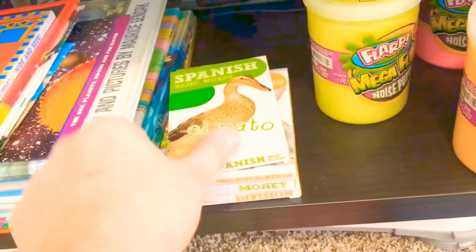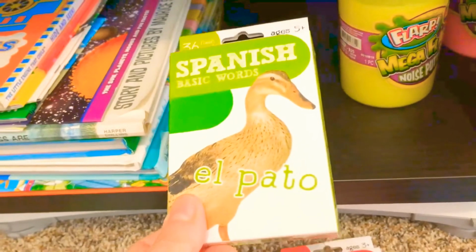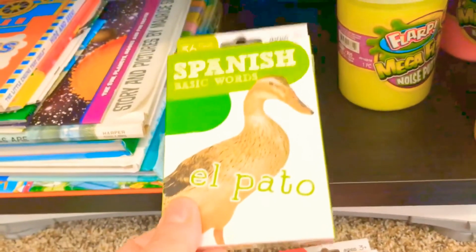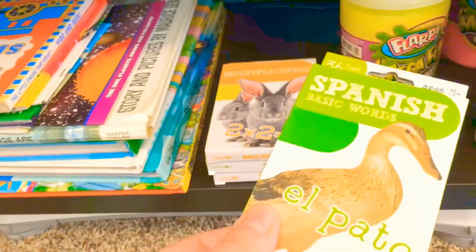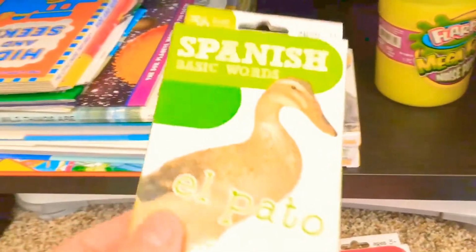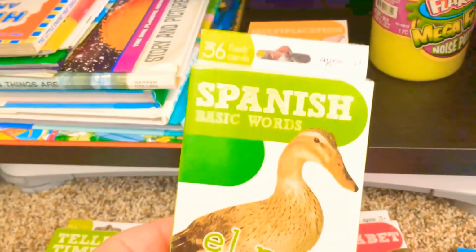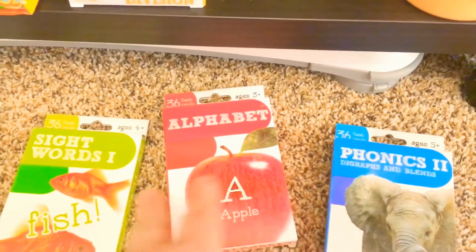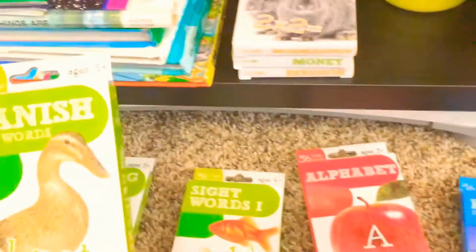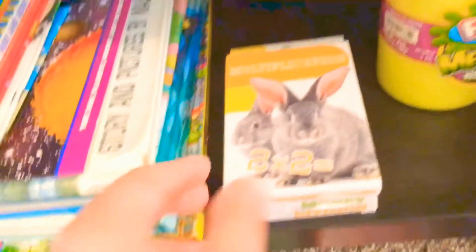We try to keep the Spanish to a minimum in the house, because if we were to have a Hispanic sibling group that comes into our home, sometimes they'll speak Spanish and they refuse to speak English, and that can cause some problems with their teachers and classes. So we try to provide some comfort, but we also try to help them learn, especially with phonics and sight words, to learn how to sound out and read actual English. That way it doesn't cause any problems while they're attending school.